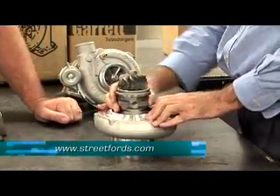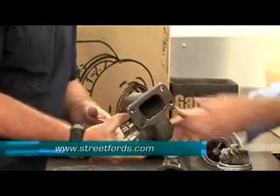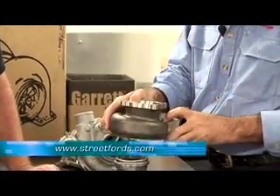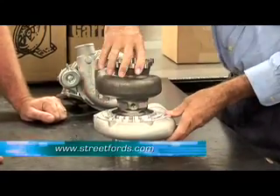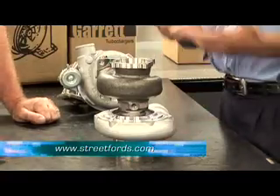Obviously you've got to be very gentle - you don't want to bend any bits. Now this one here, this looks like the exhaust side. It is - simple as that. Six bolts, simple location process, just sits over the top of the turbo like that, bolted on, positioned to whatever position you want to fit in particular applications.